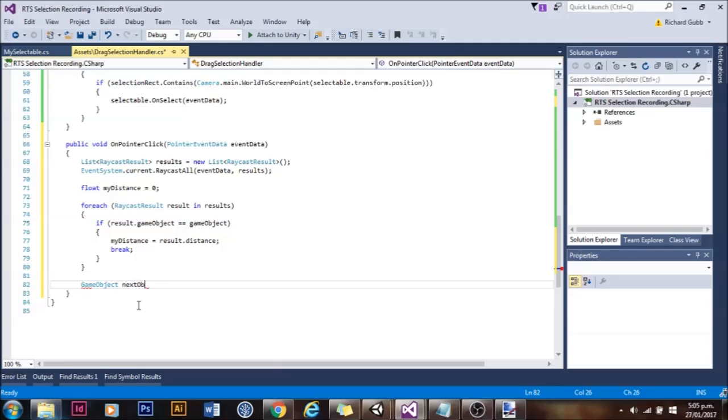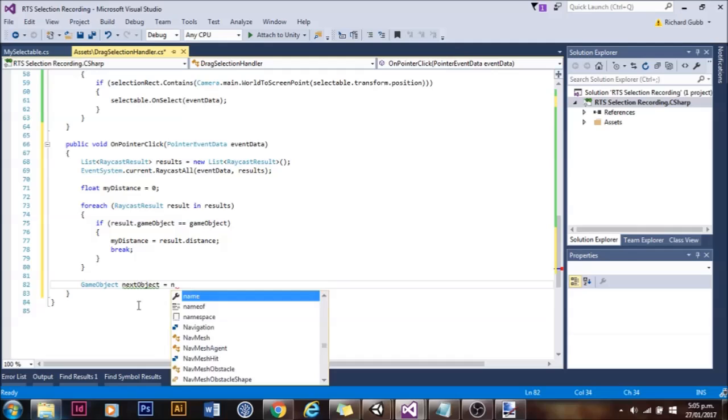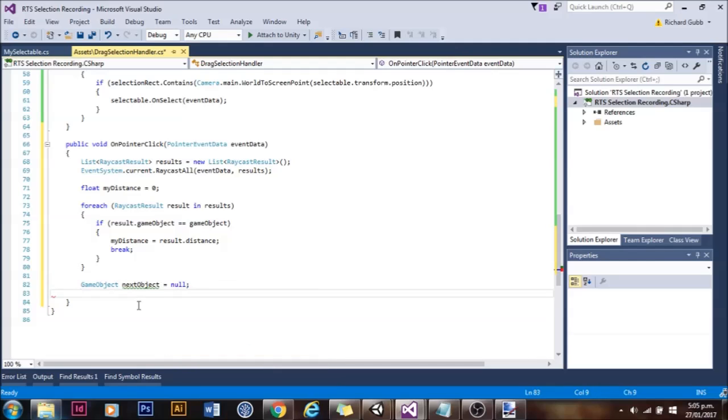Right, we're now going to create a gameObject variable for the next object. So this is the object that we are looking for. We're going to start it off as null. And we're going to set up another float for the maximum distance.